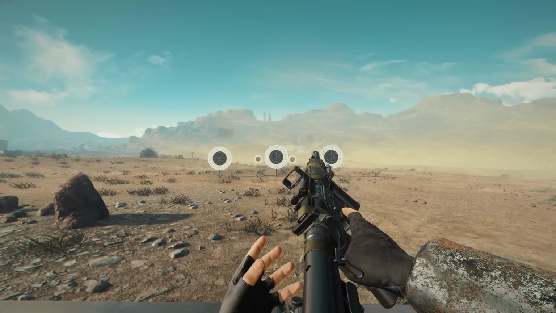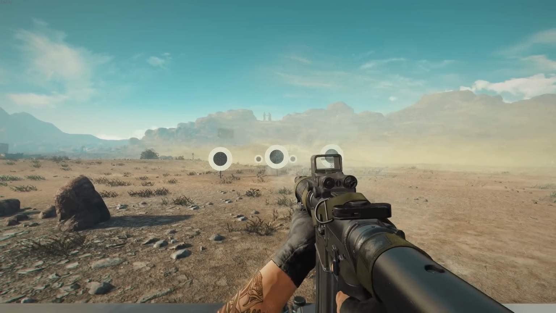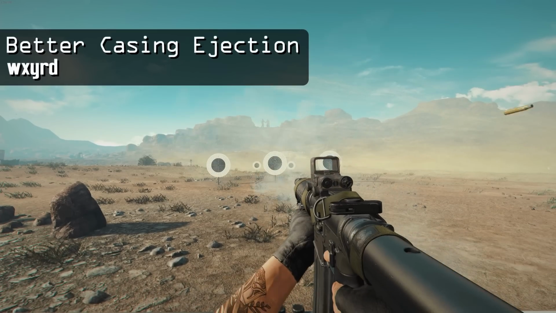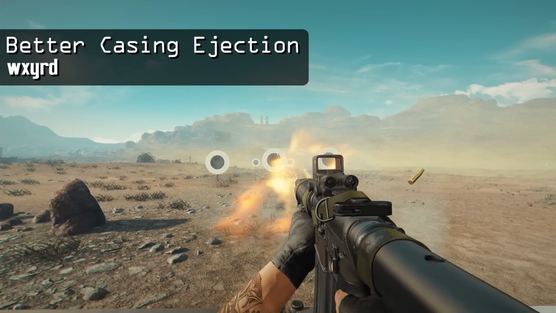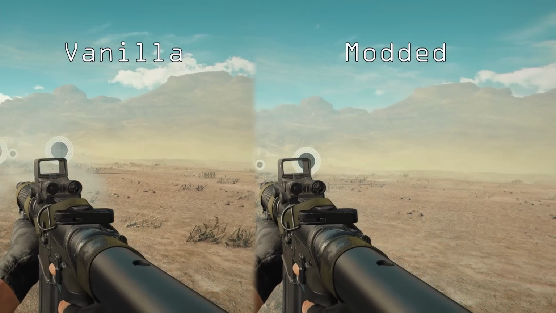Now this next mod isn't a new weapon, but it does severely affect your gunplay immersion. It's called Better Casing Ejection. It makes one simple change. That is, it makes the casing ejection animation more realistic. When you compare it to vanilla, you can really see the difference.